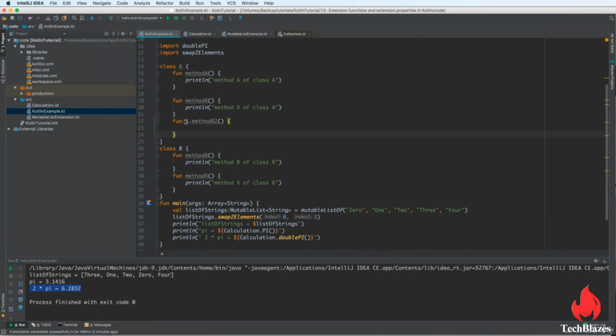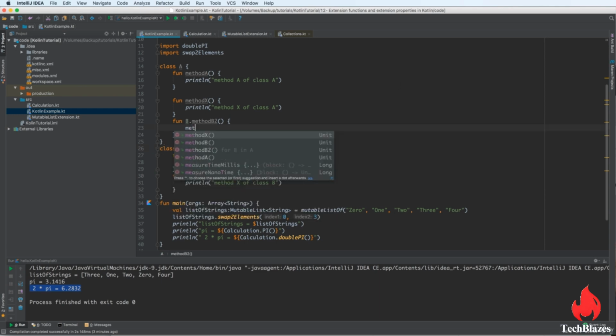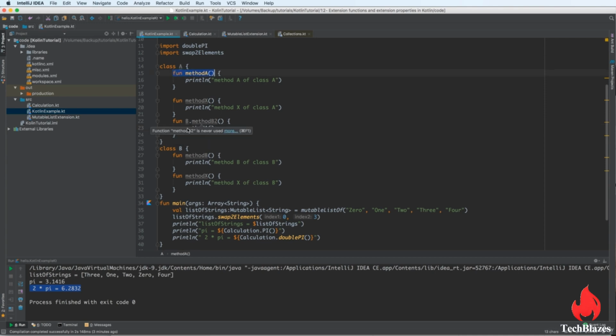For example, inside the class A, I extend the method B2 from class B. So this is how I extend a method inside another class. Inside this, I can call method A. Yes, this is okay.